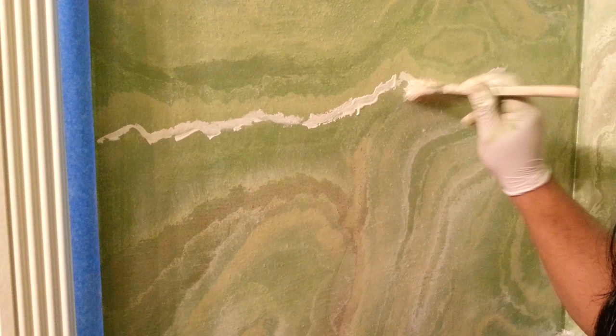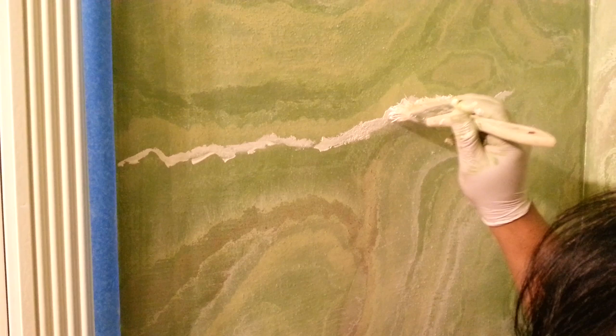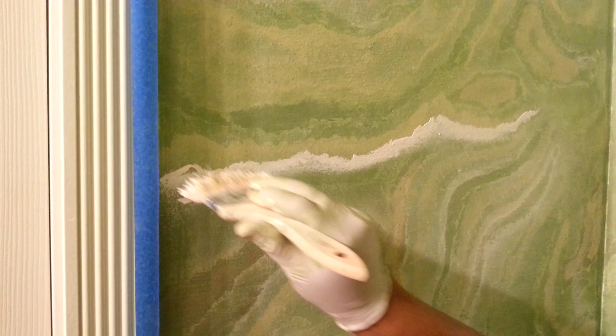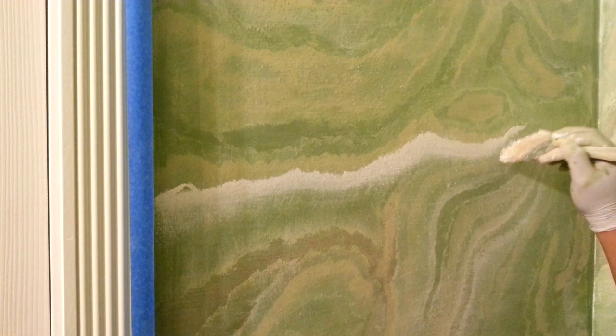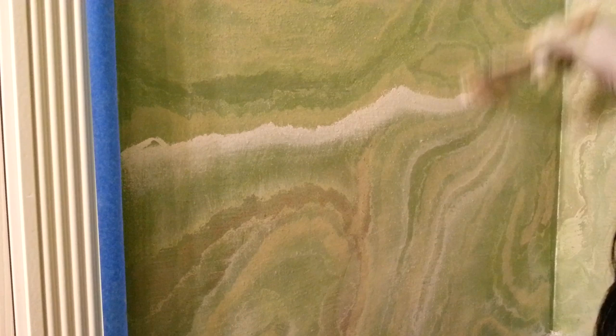Tap, and if you know you have too much paint, wipe some off. Same thing here, tap. There's a lot of paint there. Tap. Okay, remember, pull down. Tap and pull down. Okay. Wipe your brush up, start up, down, up, down, kind of blend them out. Now sideways.